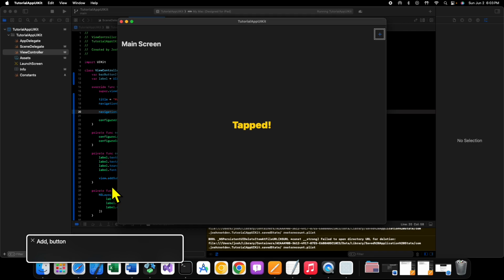So what I want you to do is experiment with adding button items to the left and right sides, whether it be single or multiple. I want you to also figure out, when you're adding multiple items, what exactly it is that you use for that. It should be pretty apparent what you need to use based on the auto-completion that you would get in Xcode, but I want you to experiment with that a little bit as the challenge for this video.